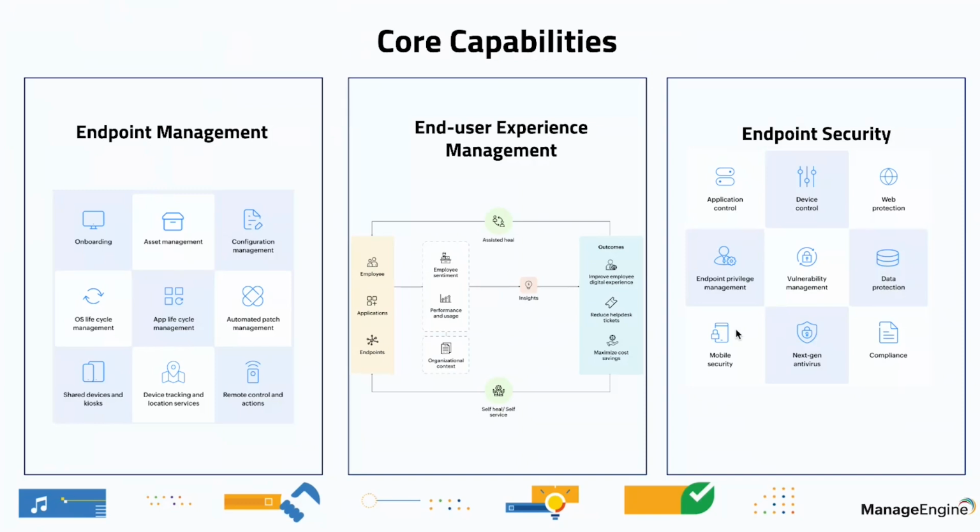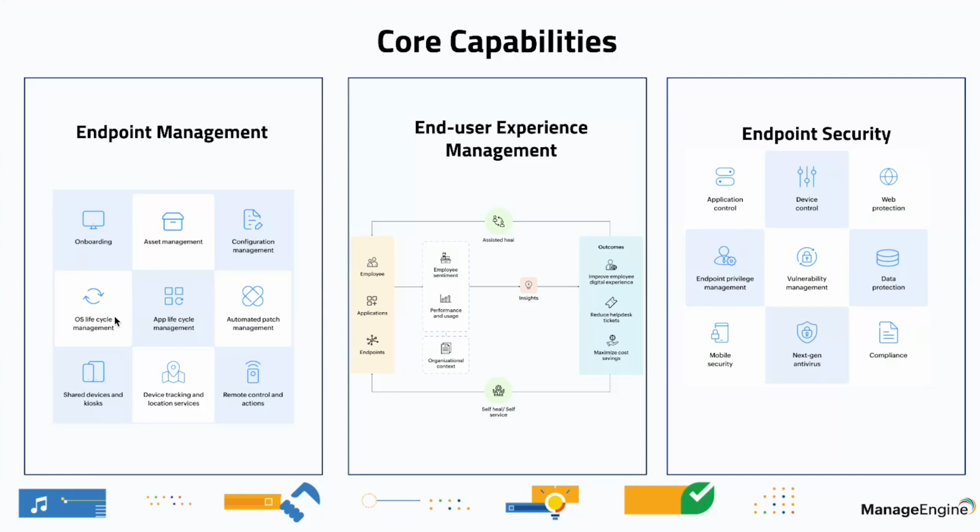What are the core capabilities we have in Endpoint Central? We focus on endpoint management as well as endpoint security. In endpoint management, we have asset management, where you can manage your inventory, the software and hardware available in your network, and you can deploy configurations where you can granularly control your endpoints with the configuration you deploy.